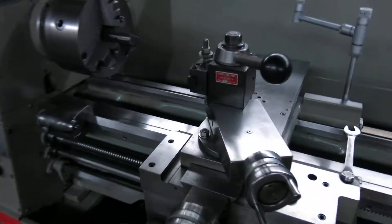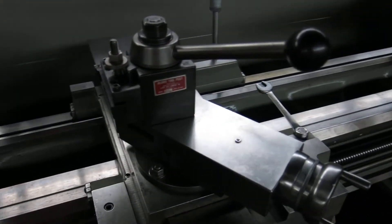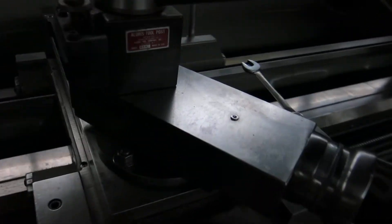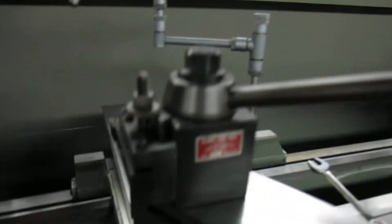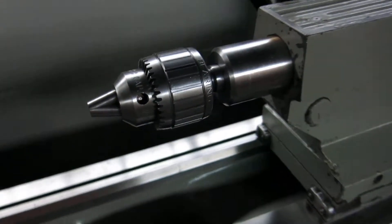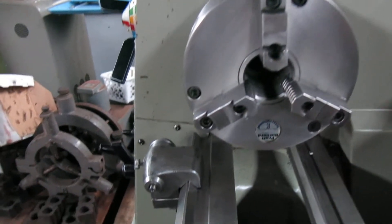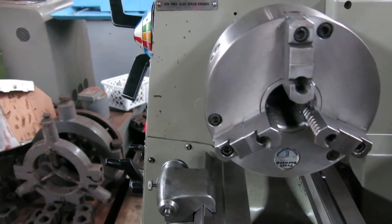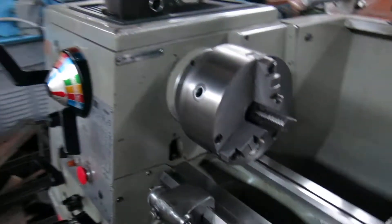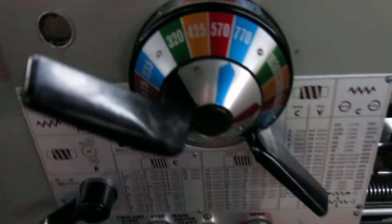When it came in, it had the basic tool post that comes with the machine when you buy it new — just a block of steel with a slot in it. So we put a Loris on it, a BXA with a bunch of holders. It has a Jacobs ball bearing super chuck in the tail stock, live center, headstock center, drive plate. It looks like about an 8-inch Pratt-Bernard three-jaw chuck with reversing top jaws. It will also come with a four-jaw chuck — it's not in the pictures, but it's laying off on the side.